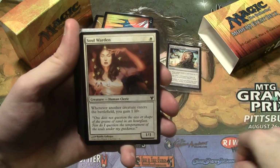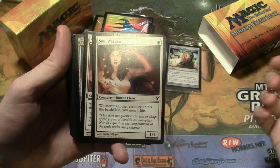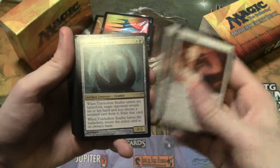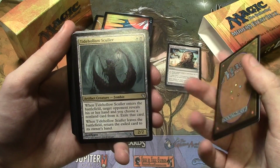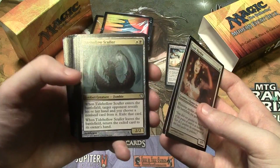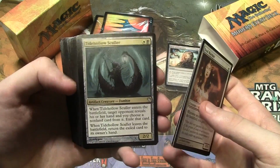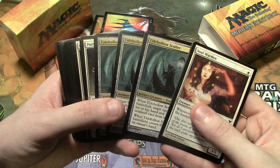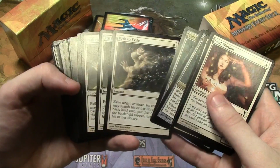Alright, so we have Soul Warden. And whenever another creature enters the battlefield, we gain 1 life. So we have 2 Soul Wardens. Tidehollow Sculler. So enters the battlefield, target opponent reveals his or her hand. You choose a non-land card from it, exile that card. Whenever Tidehollow Sculler leaves the battlefield, return the exiled card to its owner's hand. So we have 3 Tidehollow Scullers. Some Path to Exiles, so 3 Path to Exile here.